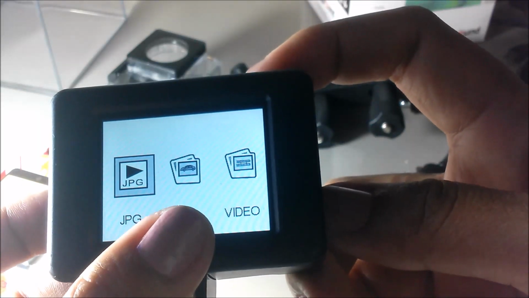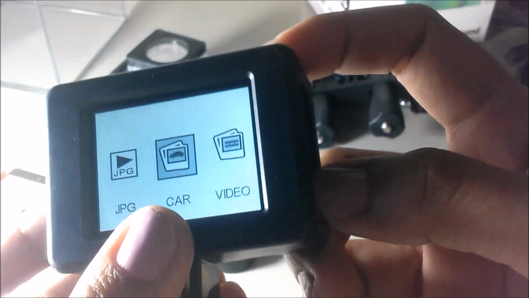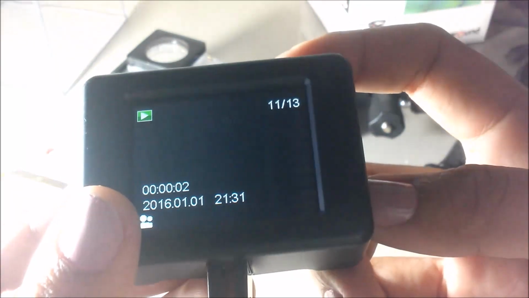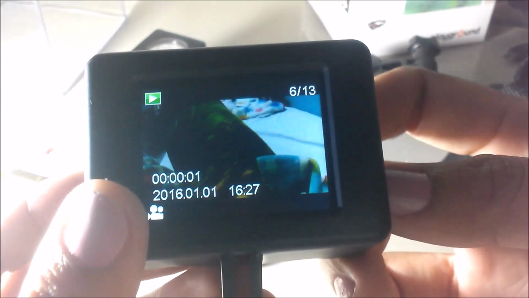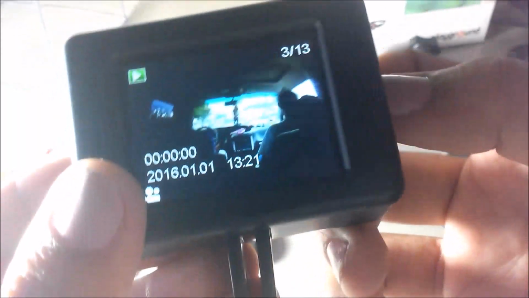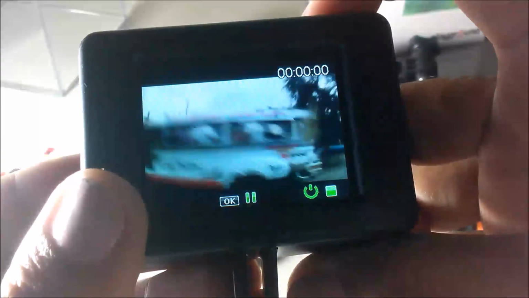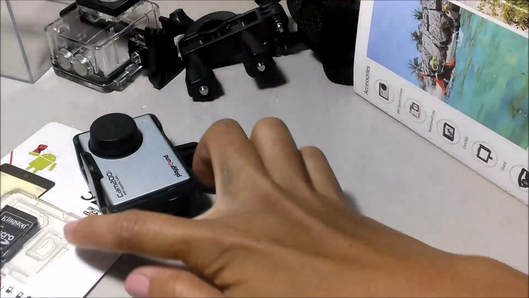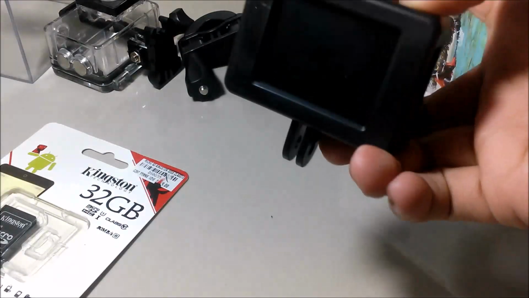I don't know about this card thingy, it must be the playback. And then with this up and down menu, press OK, and then there are your photos. You just have to select which one, and then it'll be played for you. I think I'll play this one for you. So that's it for this camera. I had to actually use this. Action cam is very, very promising. So let's explore it, and then I will update you guys what's the latest for this one.